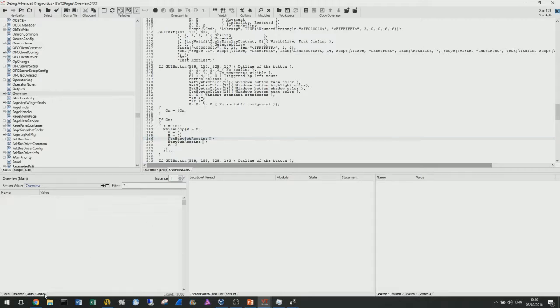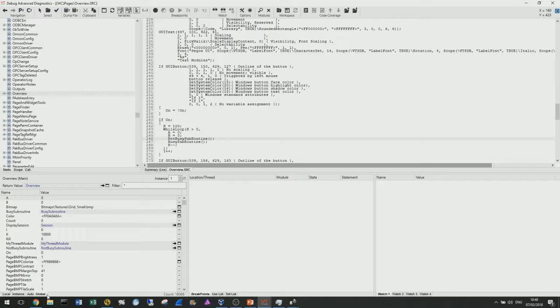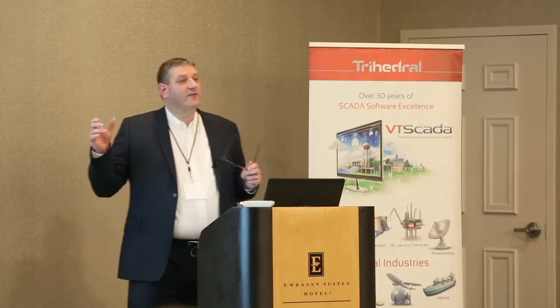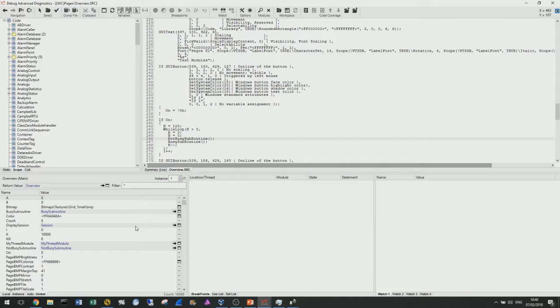Global, what that does is it walks up the tree of modules. So you can see here we've got this tree. I've got the overview, and I'll click on the scope tab here, which will show you where the module is actually running, and it will show you a list of all the variables that module can see in VTScada. That would typically be things like your settings, your configuration settings. So if you're wanting to access a variable from a page configuration setting, you can go in and scope up this tree and see them.